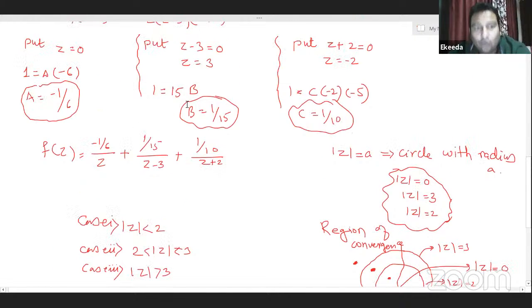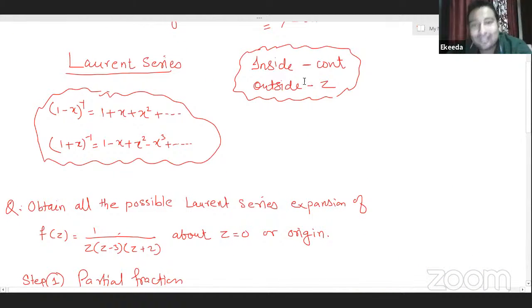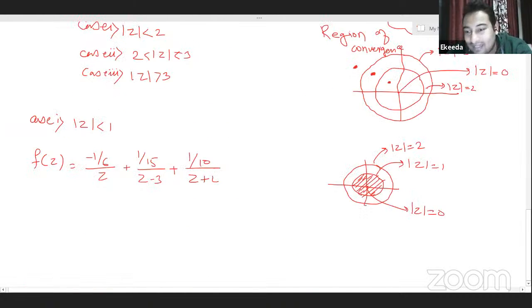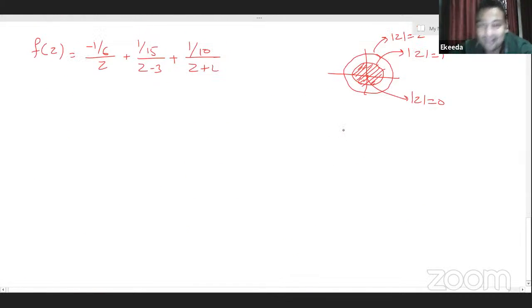Now for solving Laurent series problems, the most important thing, or you can say trick from my side, if you remember this point, these problems will be very simple. So this is the trick from my side: inside constant, outside side. Remember this trick and you can easily manage the problem. So what I'm trying to say, we'll understand from this. What does the trick say? Inside constant, outside side.